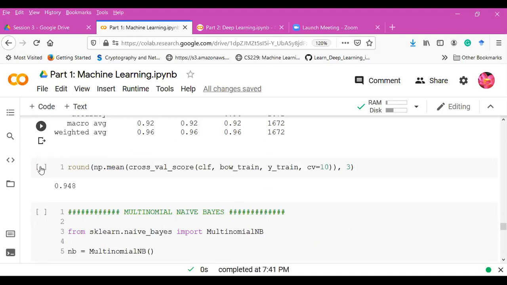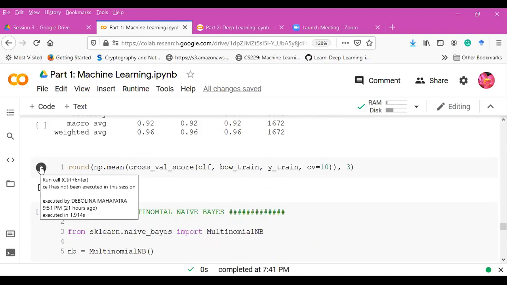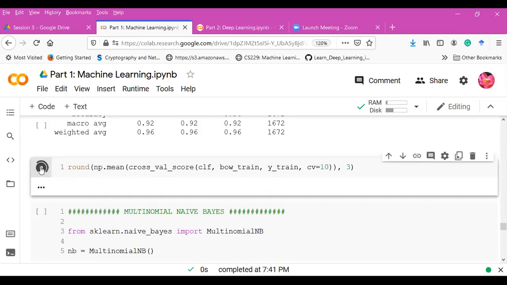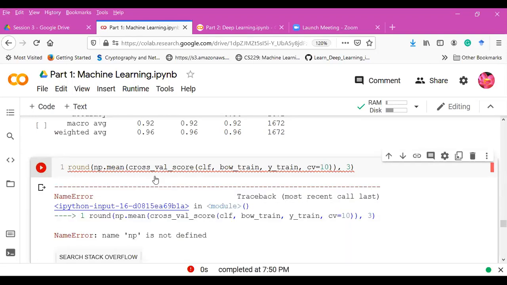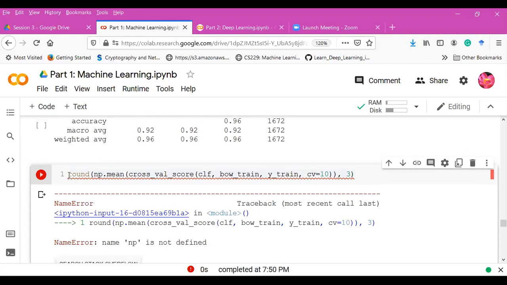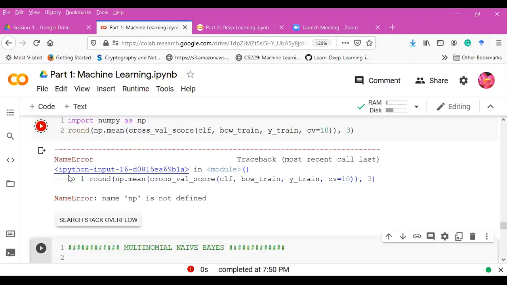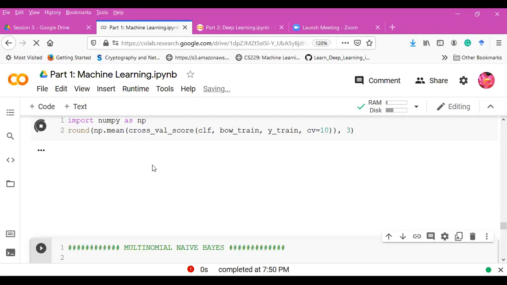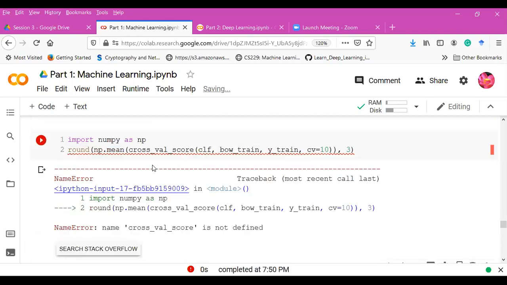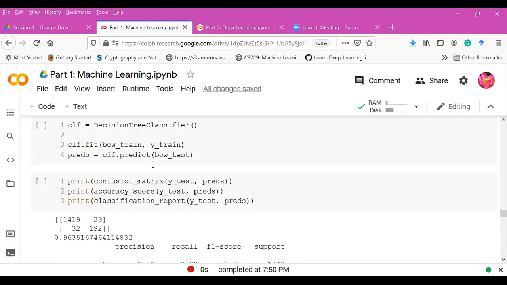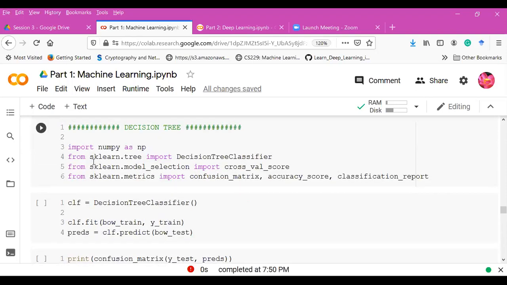Okay, so now we are going to see the cross-validation score. Sorry. I think some libraries are missing from here.